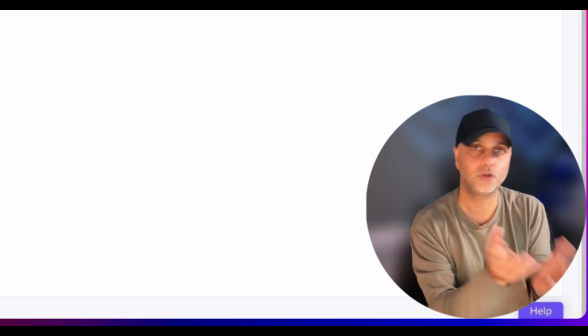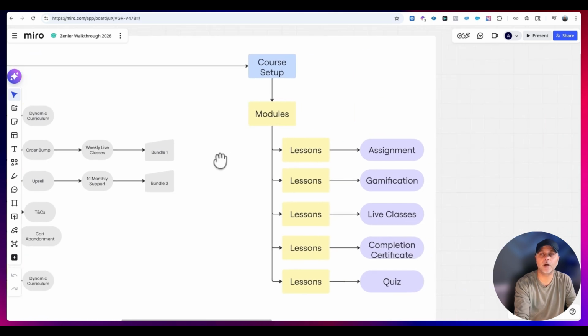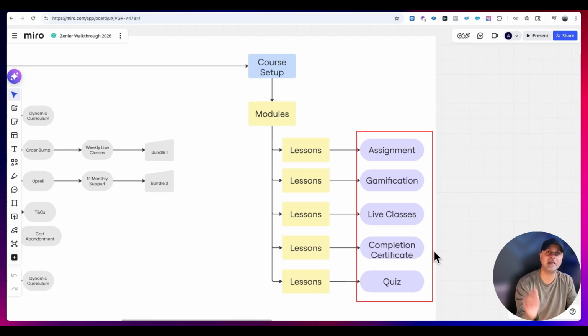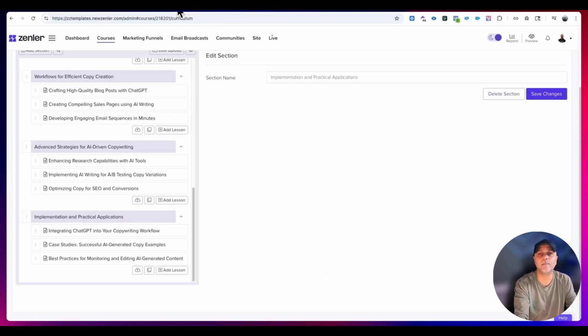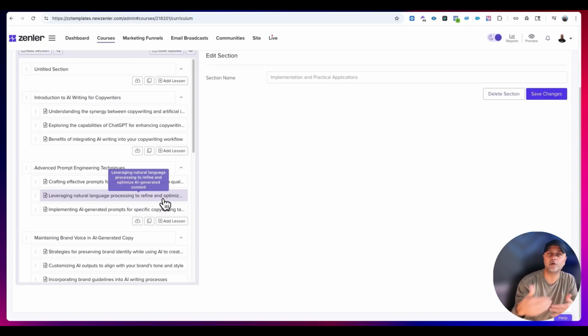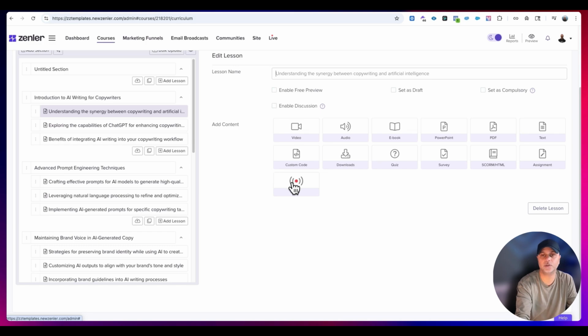Great. Now, how do we actually go about adding content to your curriculum? For that, we're going to head back over to our nifty map here, because there are some modules that I definitely want to show you. And these are those modules that I want to show you, including, yes, gamification, which is amazing. Let's go back and start with adding some basic stuff into the modules, and then we'll progress to adding some of those more advanced things. And to add anything, what you want to do is click on a lesson. These ones are called modules that are kind of like a tree level, and then the little branches under the tree are the lessons. If I click on one of these lessons, I have all of these options to choose from.